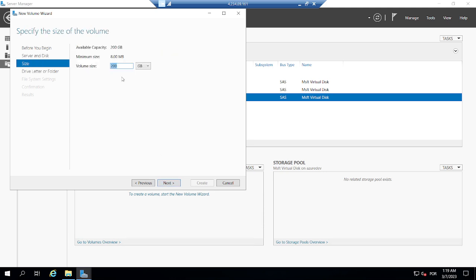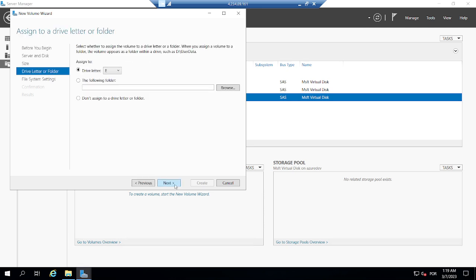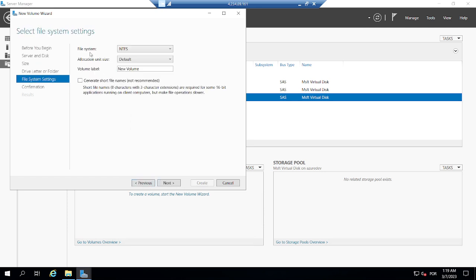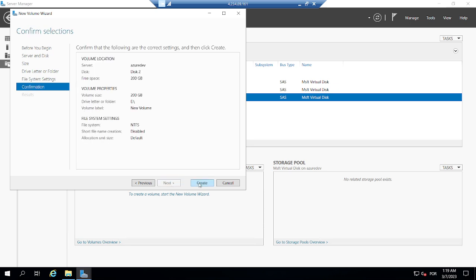You can add 100 GB at once and the rest later, but I'm just adding the whole disk. Just select the drive which you want to add. The file system is NTFS. Create.